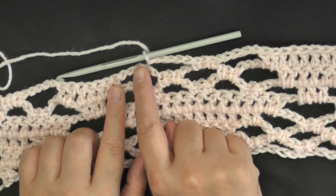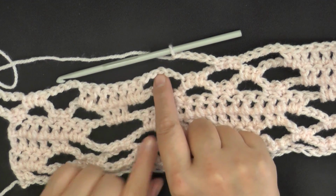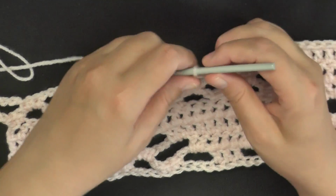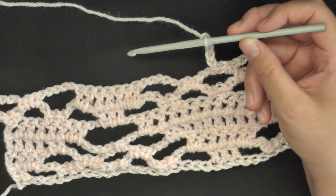Chain 5, and then you'll do your double crochet across the 7, 2 double crochets in the chain 5 space on either side, and then across the 7. So go ahead and continue that. I'm going to come back when I get to my 2 double crochets done on that side.